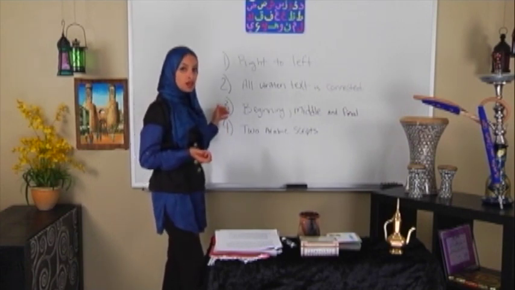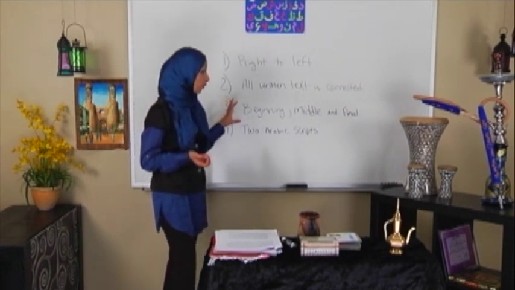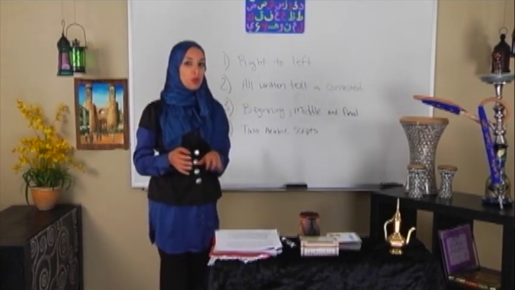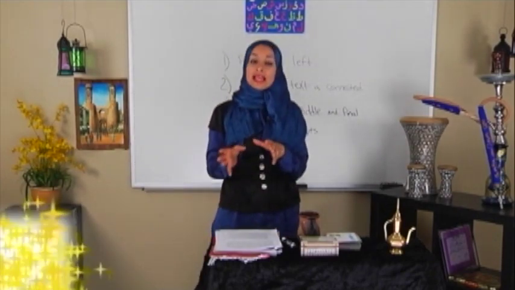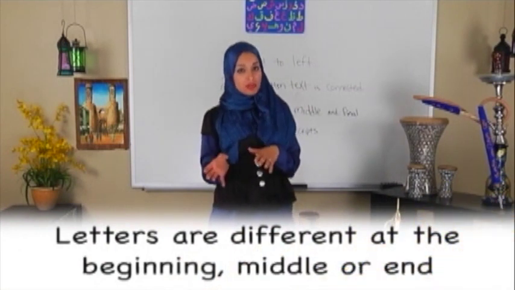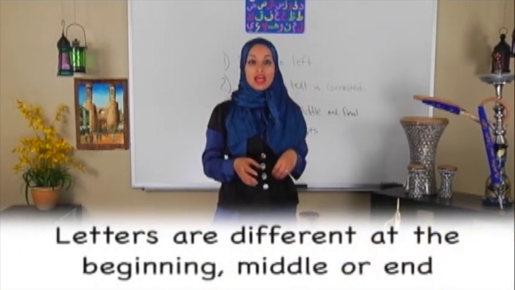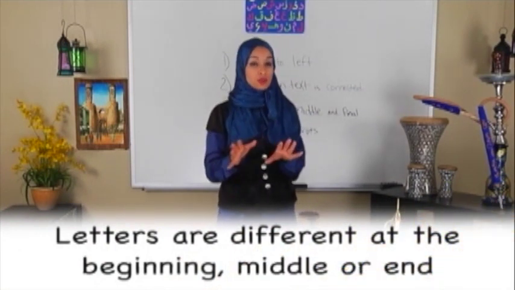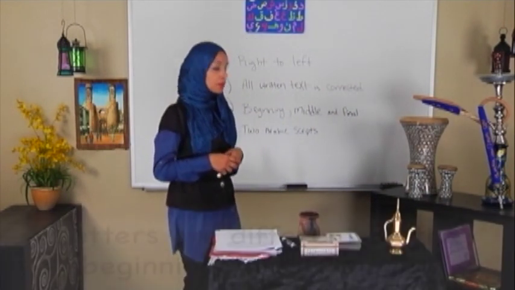The third point that is a little important, I would say, not so much at this point, but just for you to know, is that letters look differently at the beginning of a word, in the middle of a word, and also at the end of a word. And again, you'll be able to pick up on this once I show you examples.